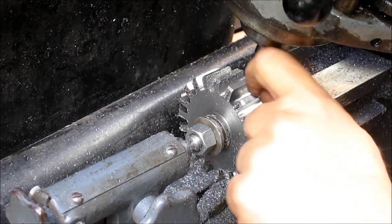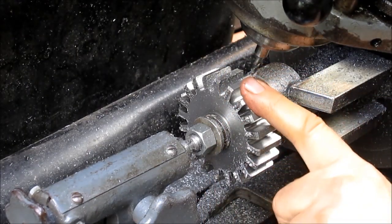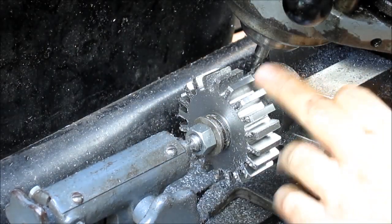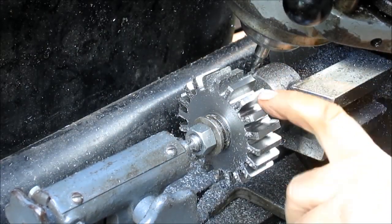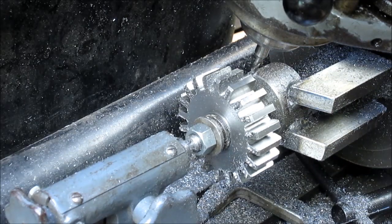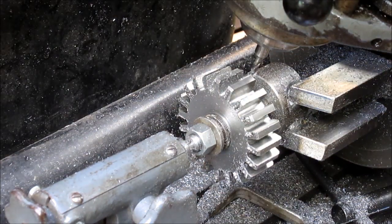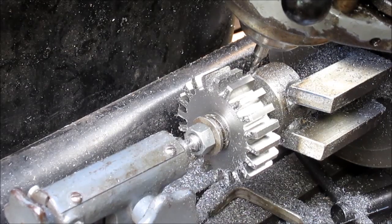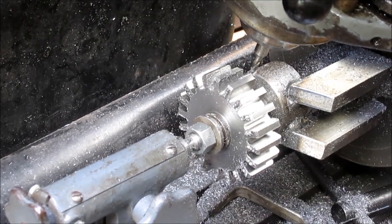Okay, so we've got the one side of the gear trimmed back. So now we're going to rotate the head back to 15 degrees the other way and trim the other side. So you can kind of stay there for a minute. Let's see if we can get this thing to rotate back. Maybe we'll pull back a little bit.